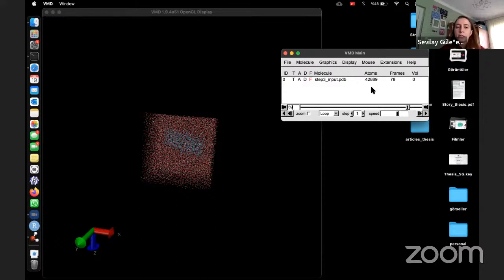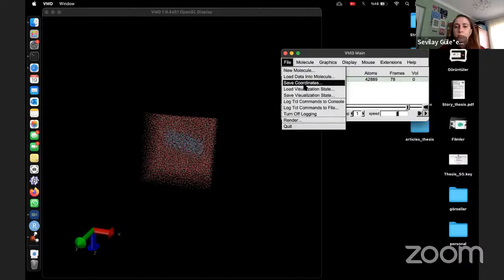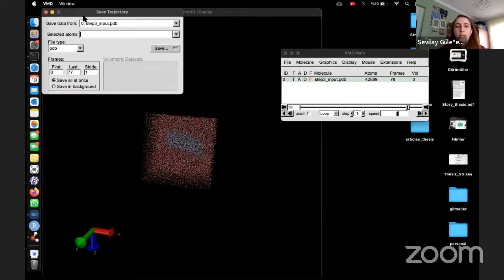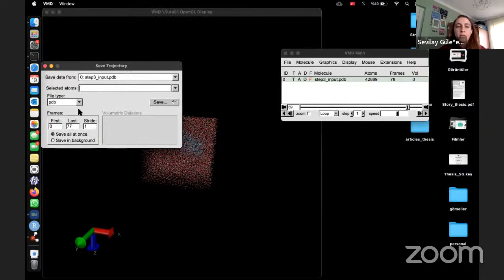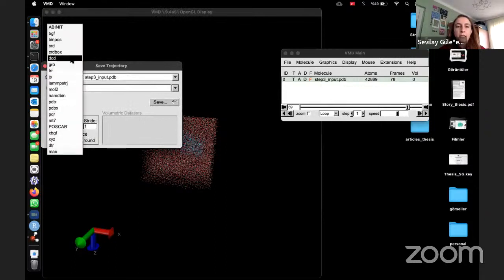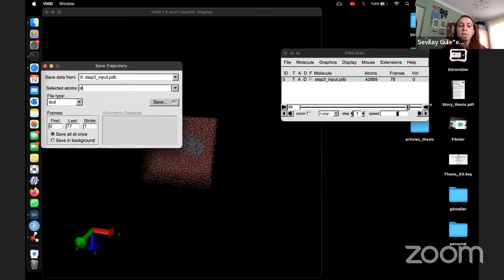and we will use this all DCD file to analyze. That's why I am clicking on this input PDB. Then I am choosing save coordinates. Then in here I will first save the DCD, and I am choosing all. That means I am choosing the whole system, including ions, water, PDB, protein, and ligands also.